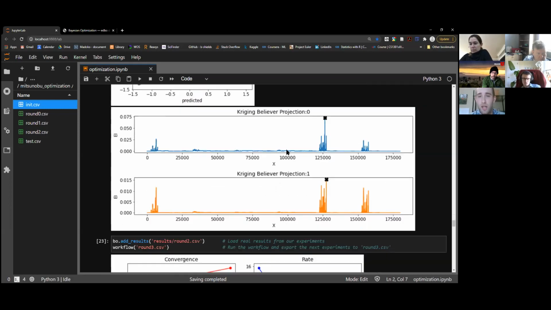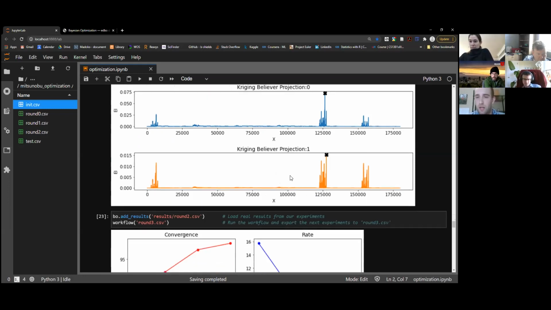And now you can see that the acquisition function is suggesting that the majority of the search space has 0 or near 0 expectation value of an improvement in yield. And so that indicates that it's unlikely that we're going to see improvements in this sort of region of the space based on the data that the optimizer has.